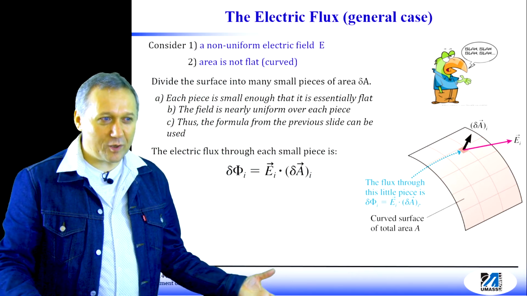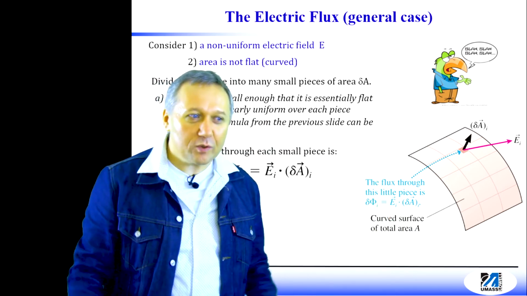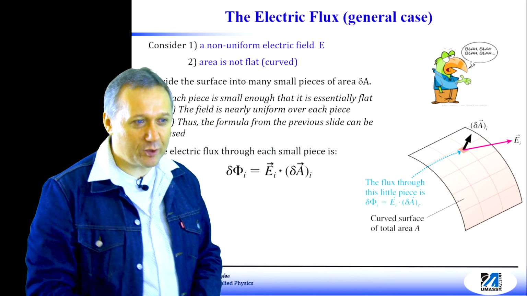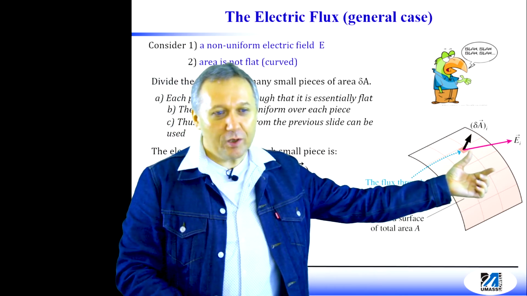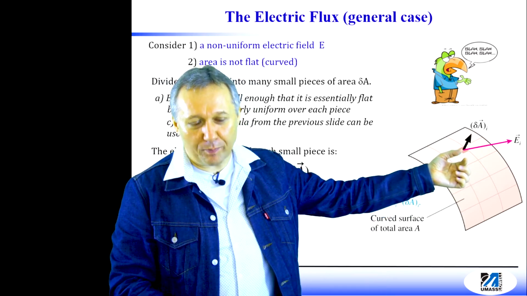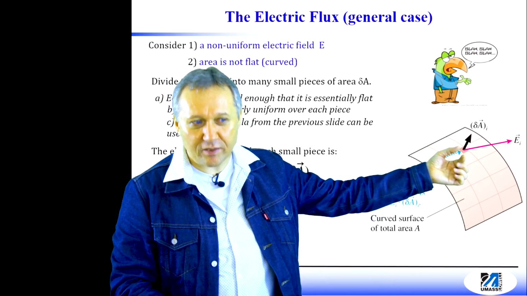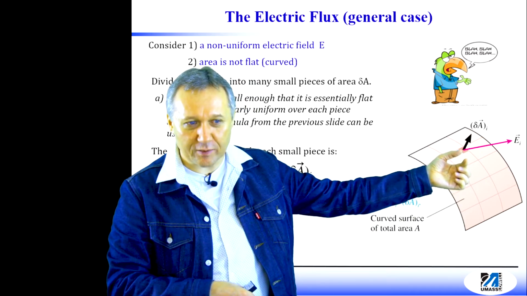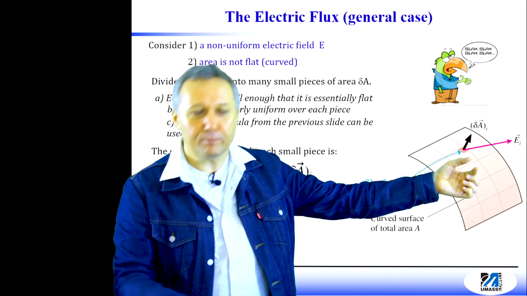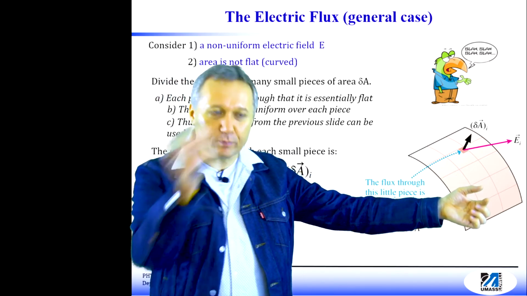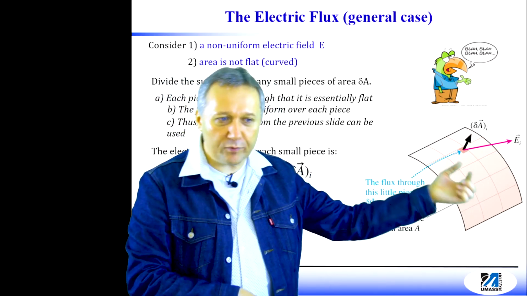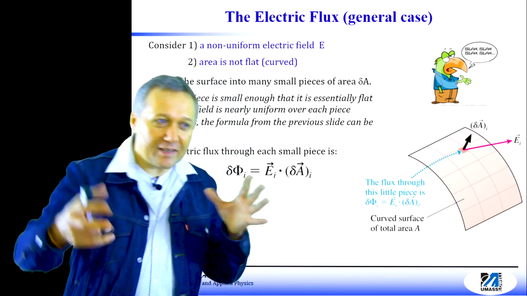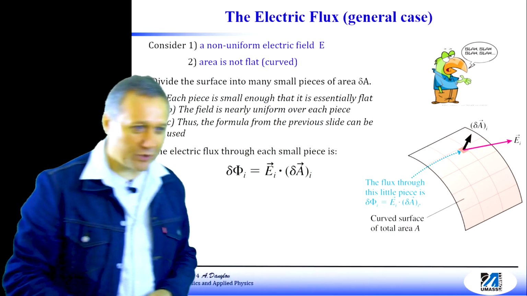Now if we want to get the total flux through the surface, what do we have to do? We just need to keep adding these small patches. First we consider this patch, there is a small contribution. The next small patch, a small contribution to the flux, we keep adding. The next patch plus a small number, the next patch plus a small number. So you keep moving over this surface and keep adding these small contributions.